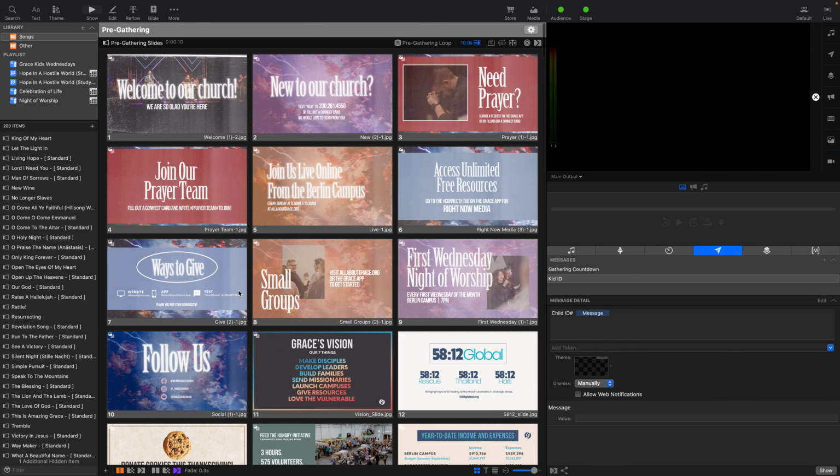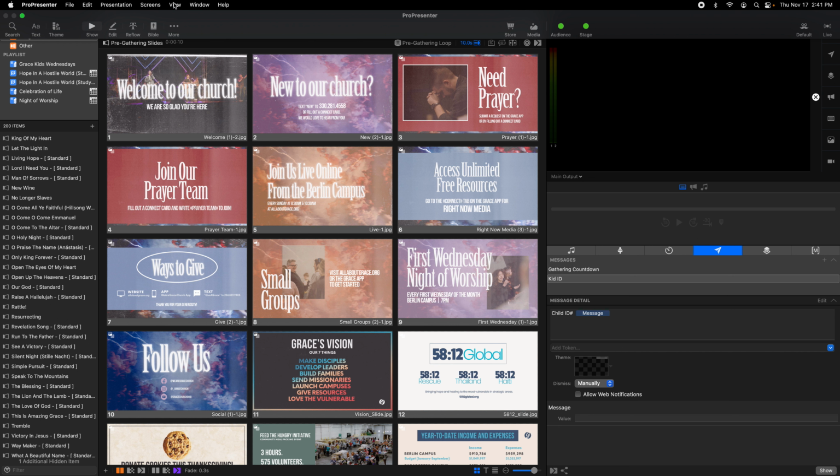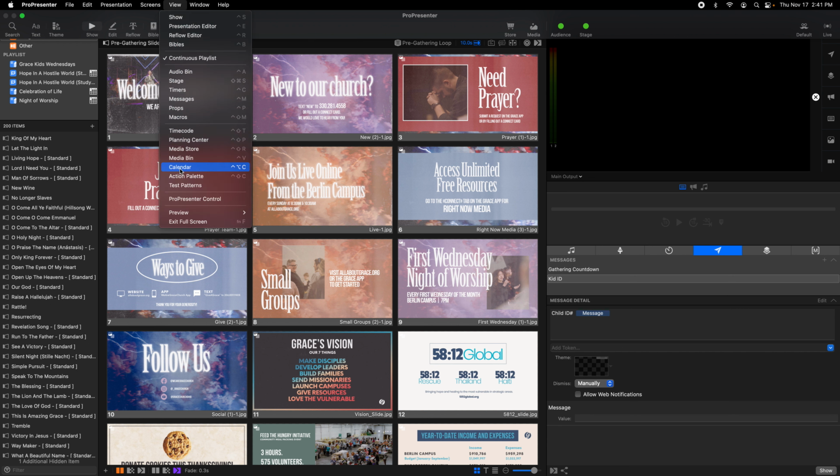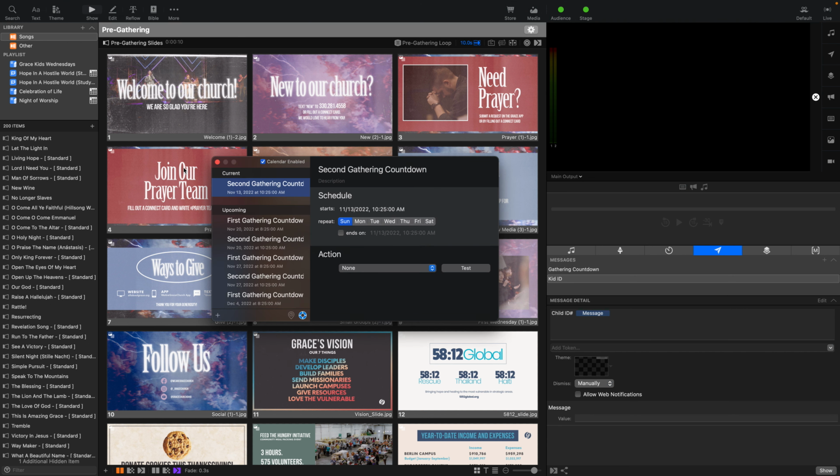So the next thing I want to make sure we do is go up and go to View and down to Calendar. So in Calendar, it'll say Upcoming. And normally for you, it'll be the first two. So first gathering, countdown, second gathering, countdown. For this example, I'm doing a week ahead, so it'll actually be the 27th. You'll see the date there.